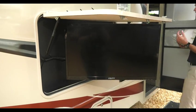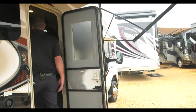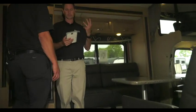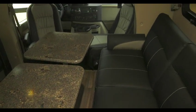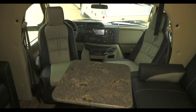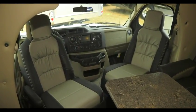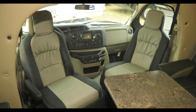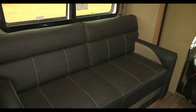All right. And the one thing that you're really noticing here that I love that we did with this is the amount of seating and the amount of space, because this really opens this up. For you guys that liked the 29H that we were designing for, it was a great floor plan. Still is. There's dealers out there that still have it. But for 18, with the new swivel seat option in Class C's, Thor, as a design team, is going to look at ways we can make more livable space. And so to capitalize on the two-seat swivel, we simply made the slide-out deeper and shorter to give us more livability in the living area. And I think that's key.